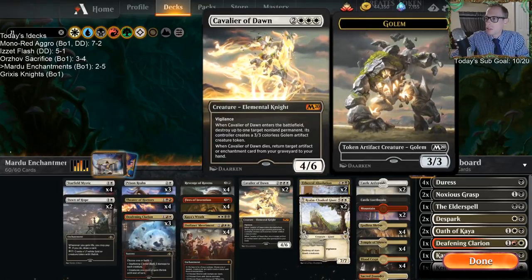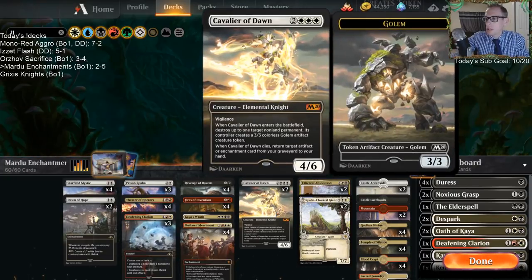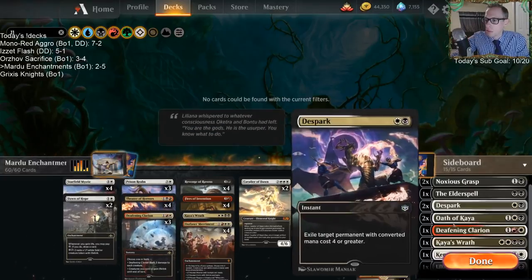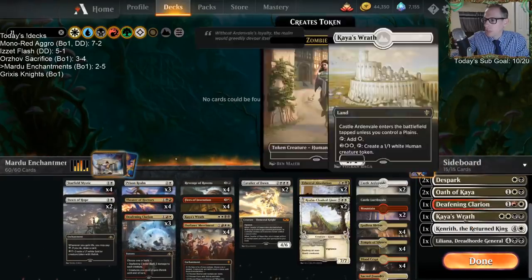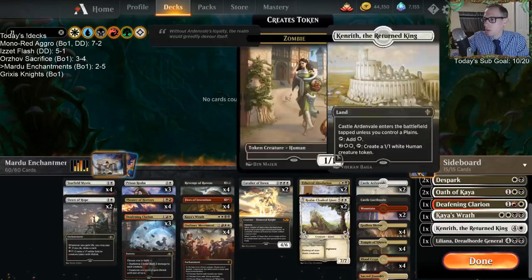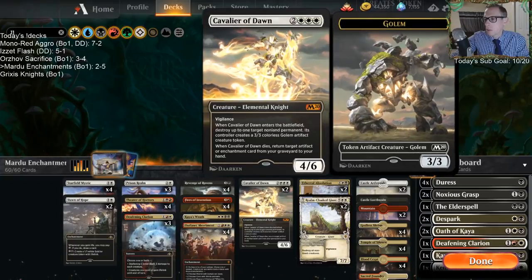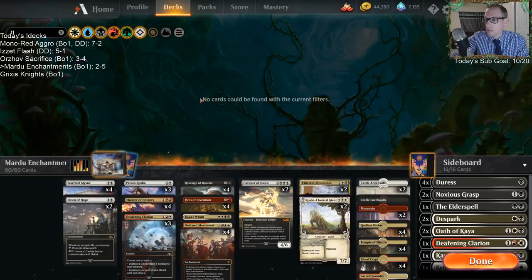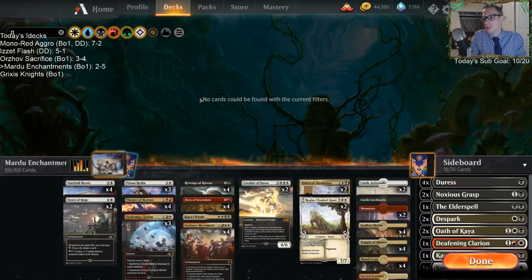The Cavalier of Dawns weren't really that spectacular for us. We didn't really have the artifacts or enchantments to get back. There could be something better to be playing. I don't know if it's Kenrith, just play Kenrith instead, but the only mode we're doing with Kenrith is the gain 5 life. Or maybe just play more sweepers and more card advantage enchantments instead of these Cavalier of Dawns. Basically had them as something to kill Planeswalkers, because we're not really playing anything else.